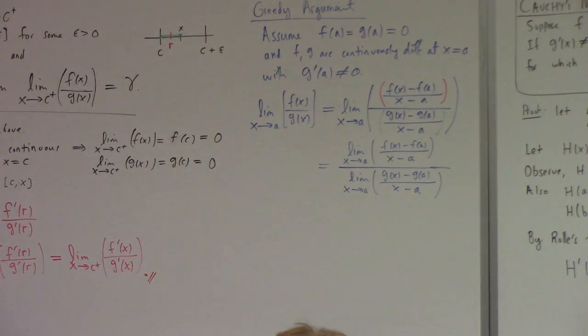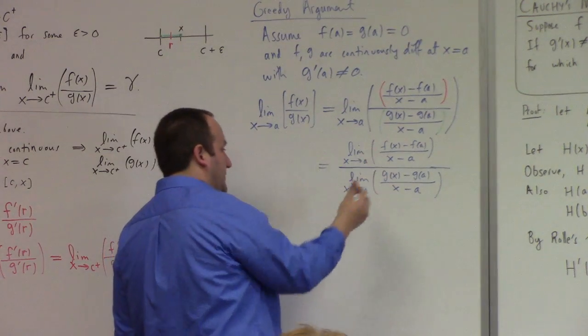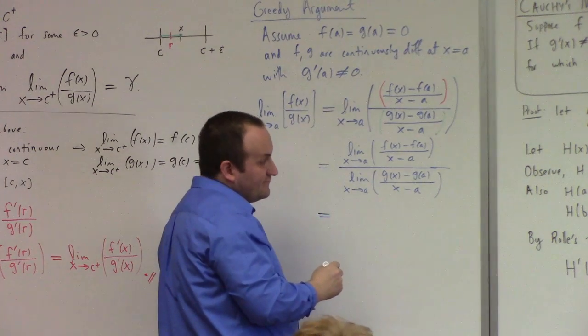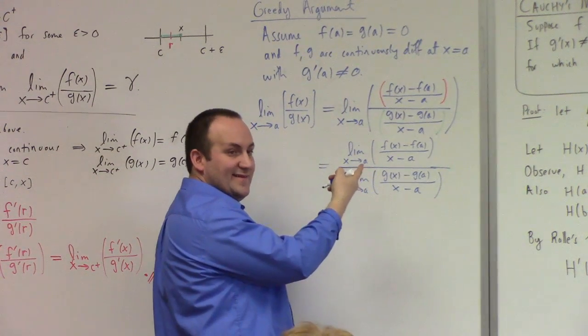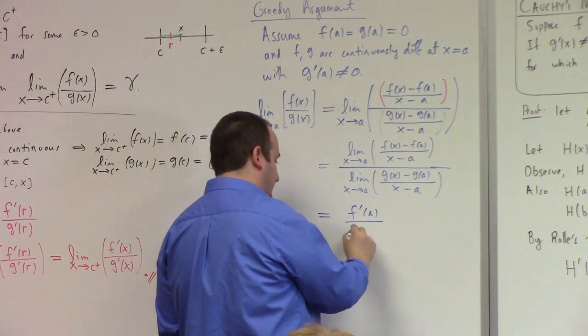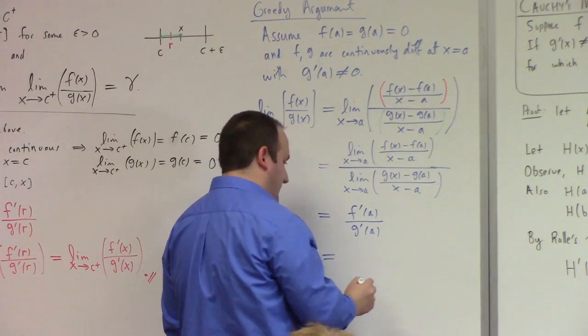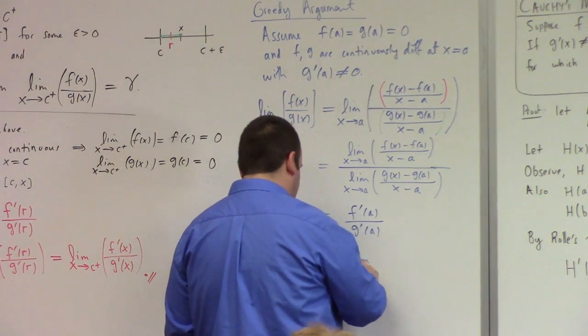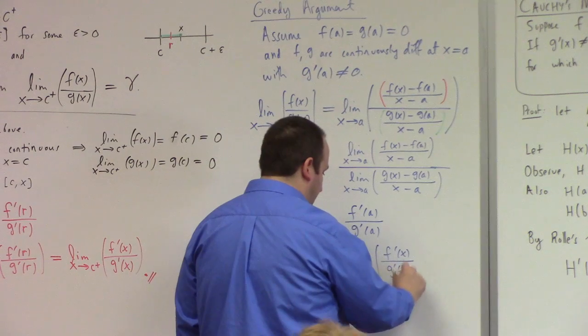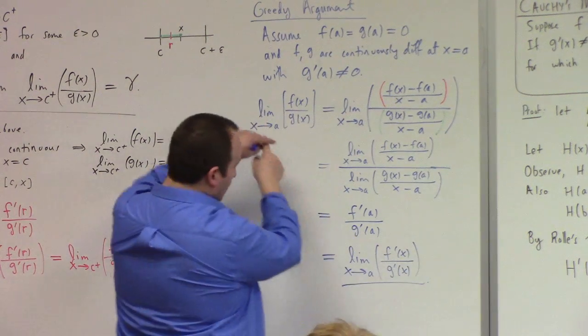Now that step is only valid in as much as the limits which result exist, right? And the one downstairs has to be non-zero, otherwise this limit law just isn't the case. What's the top, though? Definition of the derivative, remember that? F prime of a. Downstairs you got yourself a g prime of a. Now, if the derivative is continuous, this is the same, of course, as the limit as x approaches a of f prime of x over g prime of x using the continuity of f prime and g prime, respectively. And there you go, L'Hopital's rule.